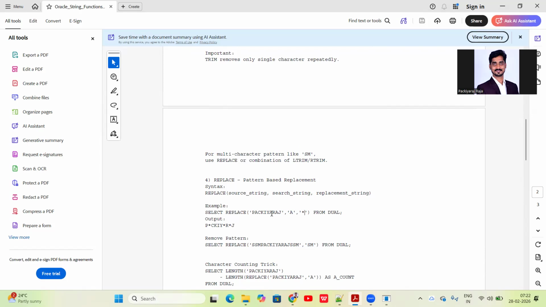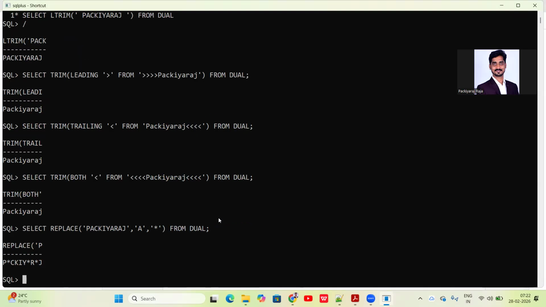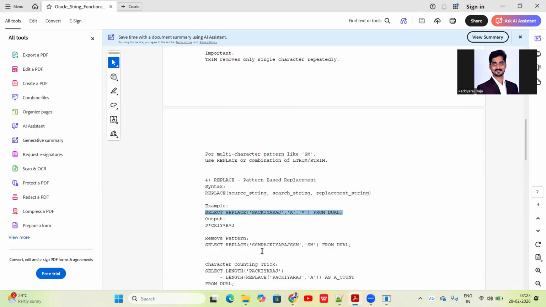Whenever you get a requirement to replace a particular pattern in the given string, then you can use this. Wherever the A is, it will replace. If you want to remove the pattern also, we can use replace.